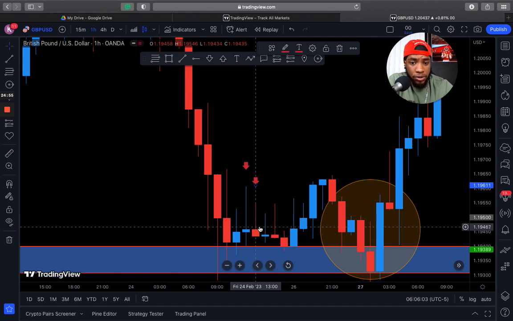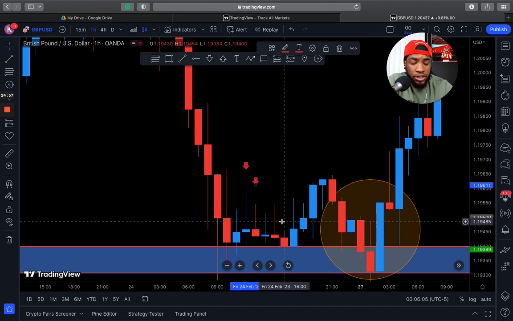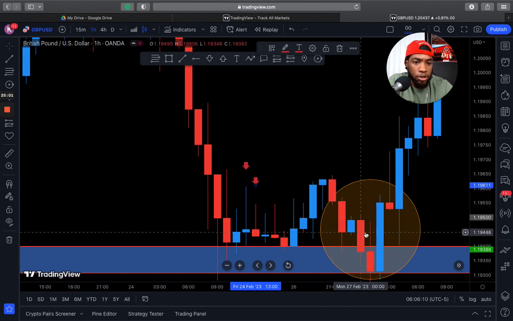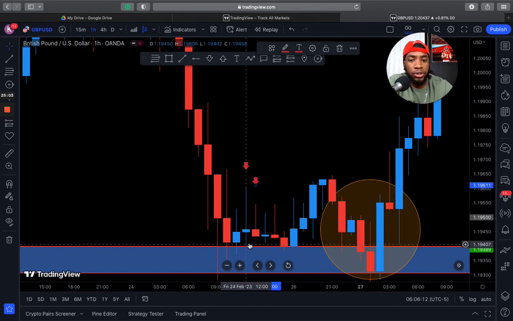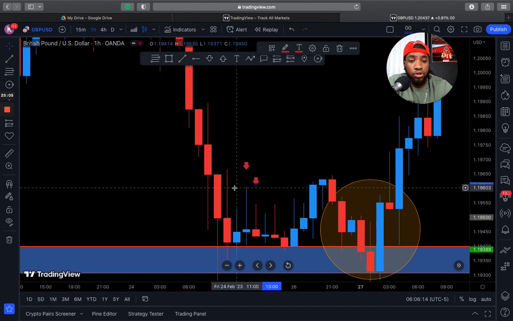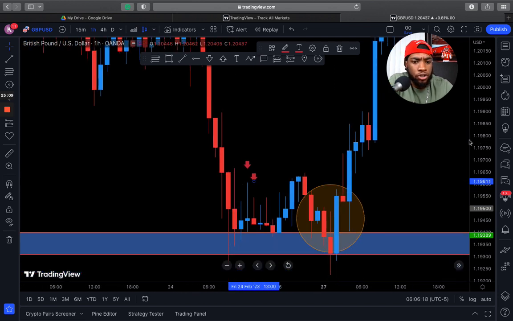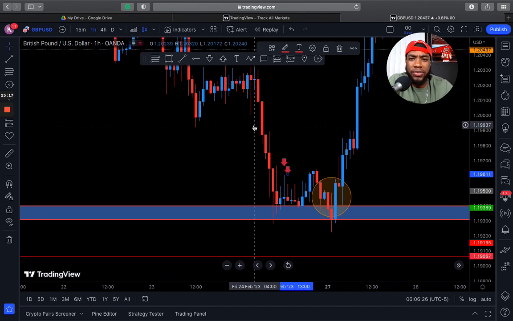Small hammer comes in, right? Couple more spinning tops, dojis, and then, you know, we had a little bit of a bullish run, bearish run, and then we had this bullish engulfing, really giving us a double or triple bottom almost, if you look at it. And we'll talk about that when we go over chart patterns. Double, triple bottom in a sense. And then we saw this big bullish momentum candle, and then, you know, we saw it proceed to look things to the upside.